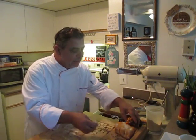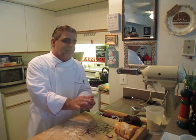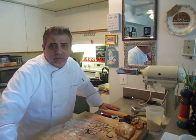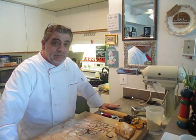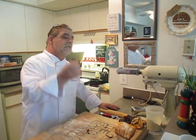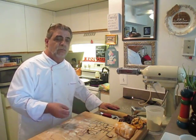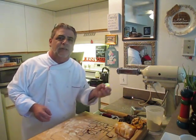Okay, so that step, obviously we're not going to sit here and watch our raviolis freeze, okay? But you want to put them in there probably for about an hour or so until they firm up really, really firm, and the inside of that filling gets cold all the way through, just so we don't compromise the filling. So when you go to fry it, think of it as being like ice cream in the middle of that ravioli. When you go to fry it, it's just going to turn to water.